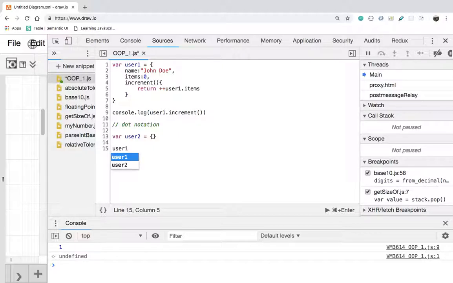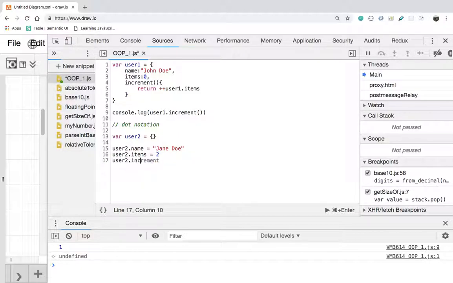Here user2 is the object, that is the empty curly brace, and I'm assigning it the key name, and here on the RHS we have the value. Here let me name it as Jane Doe, and let us add the items. Here items is the key and 2 is the value.